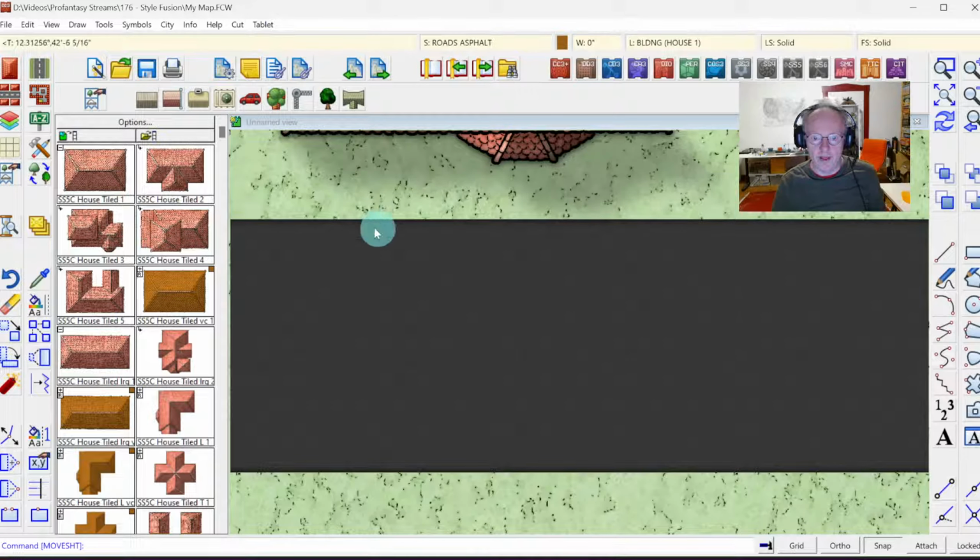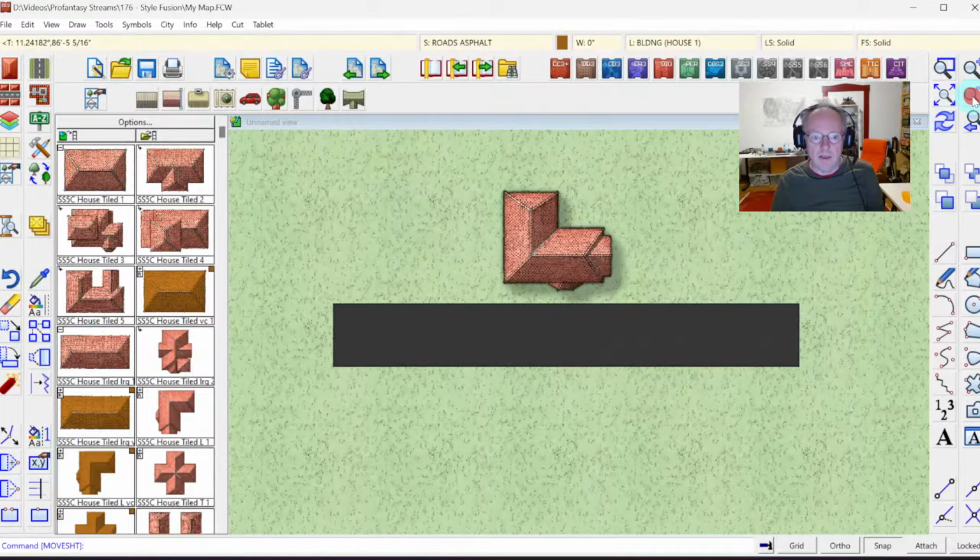I've got it set up a little bit, and with that I've got a darker edge there on the edge of the road. But it doesn't look very much like anything yet. It's nothing special.